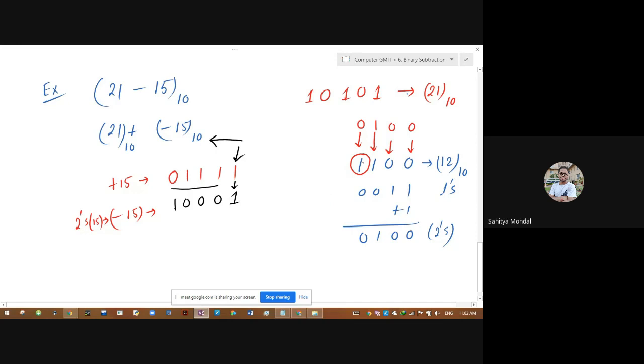complement, what you do, I will find the first occurrence of 1 from the right hand side to the left hand side. So the first one is 0, no change. The second one is 0, no change. The first 1 occurred here, so I keep the 1. Now the remaining bits, what is the remaining bit? Only 1 bit is remaining, so that will be toggled. So we will get this result directly without doing this step. Understood now?